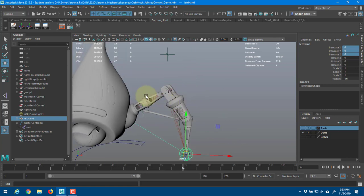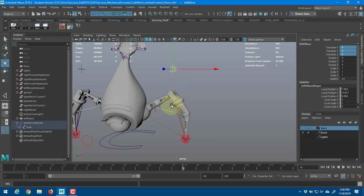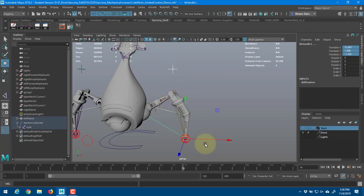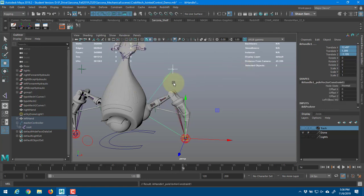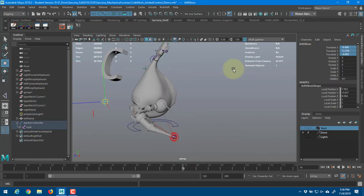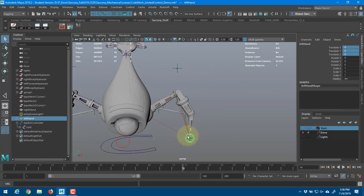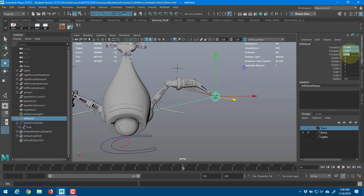Okay? Now I still need to control the elbow. So the elbow has to be able to move somehow. So I'm going to grab this, I'm going to shift marquee this, and that will automatically grab that IK handle. And then I'm going to go to constrain pole vector. There it is. Okay, you'll see this little thing pop up. And now if I click on this locator and move it, now I have a control for the elbow. Okay, so if I needed to move this like so, I can move the hand up, grab this, push it back. If I need to reset, that goes back to 0. That goes back to 0. So now he's back to his default pose. Okay?